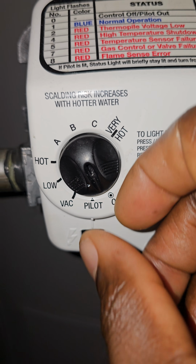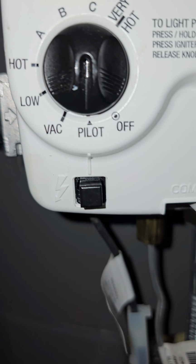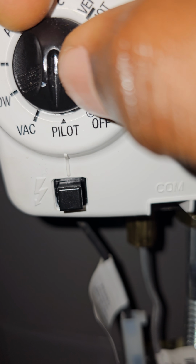So I'm gonna go ahead and turn this thing to pilot. As you can see, pilot. Okay, that's how you light your pilot.